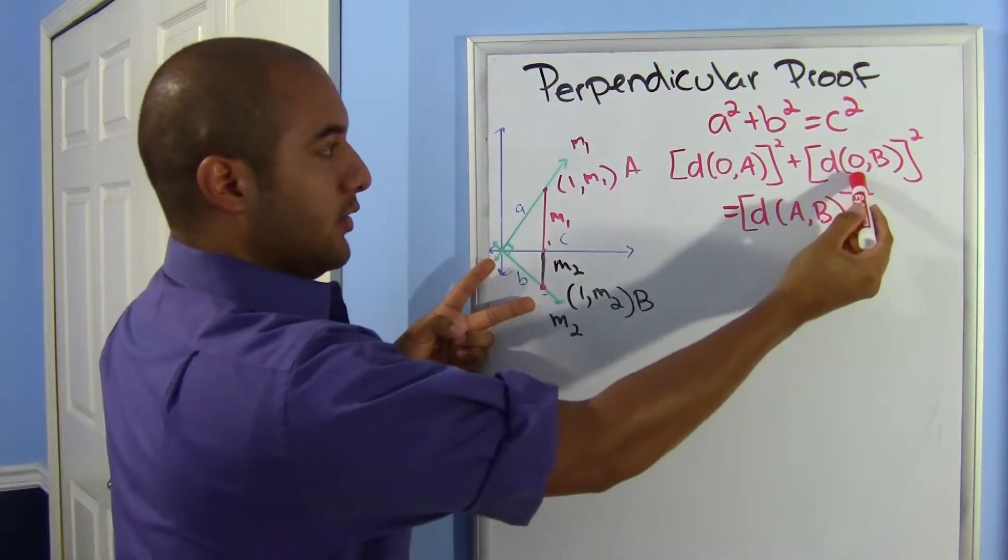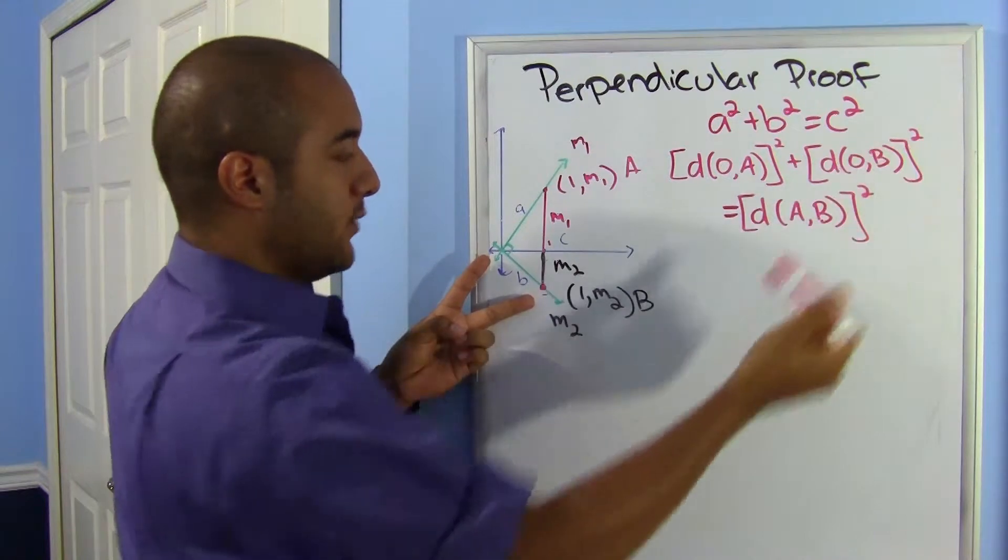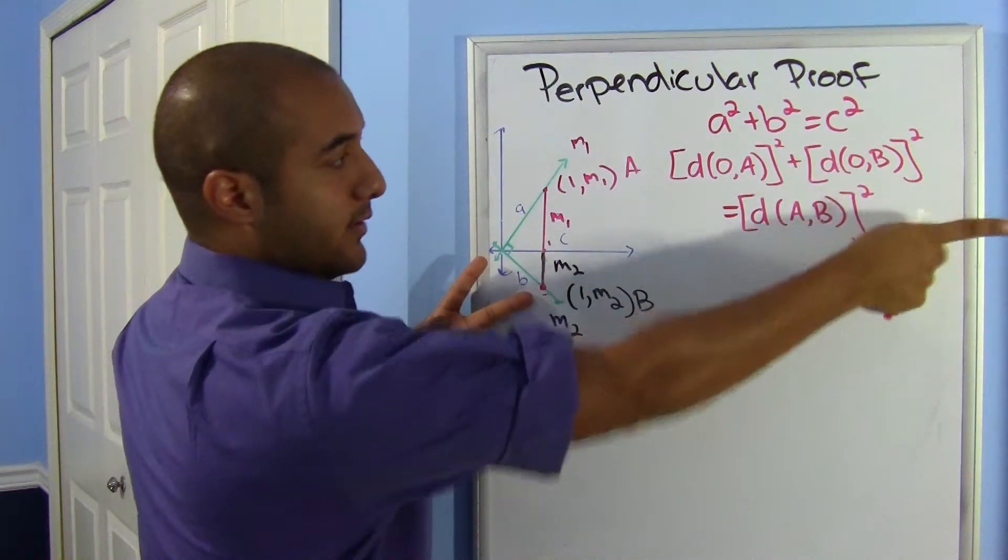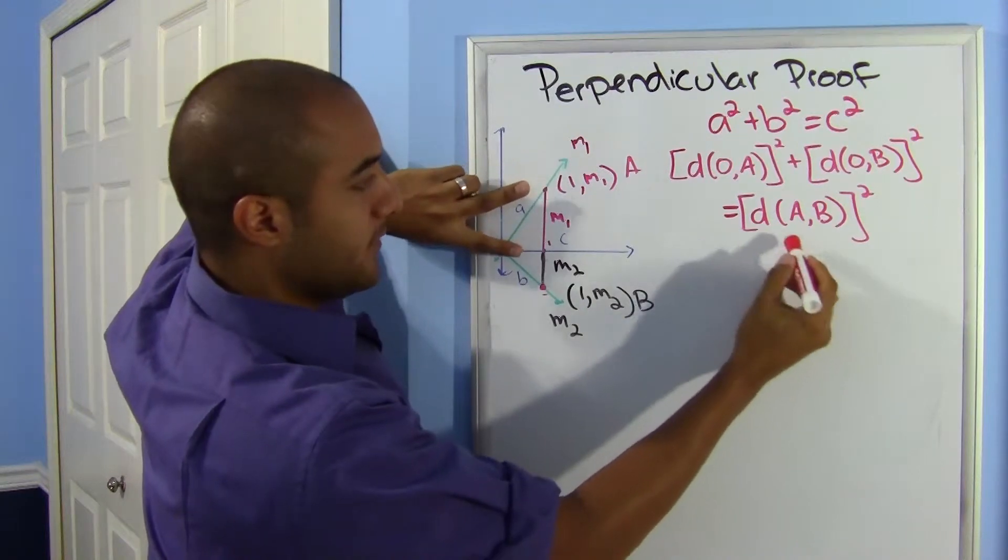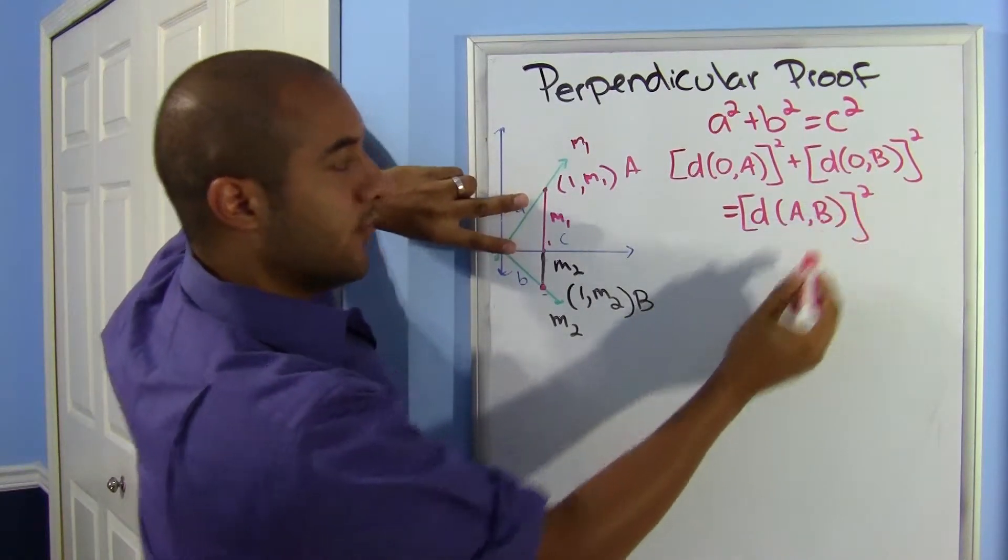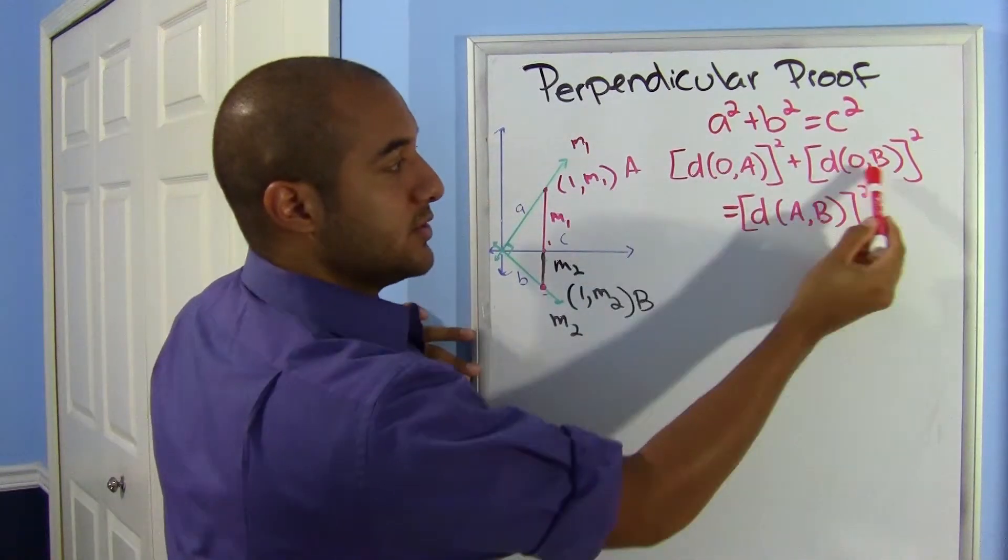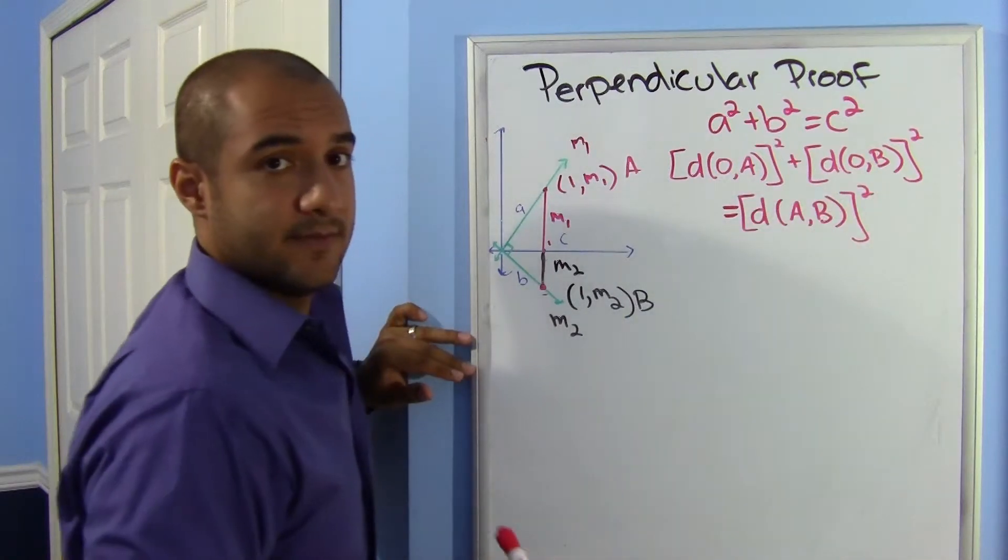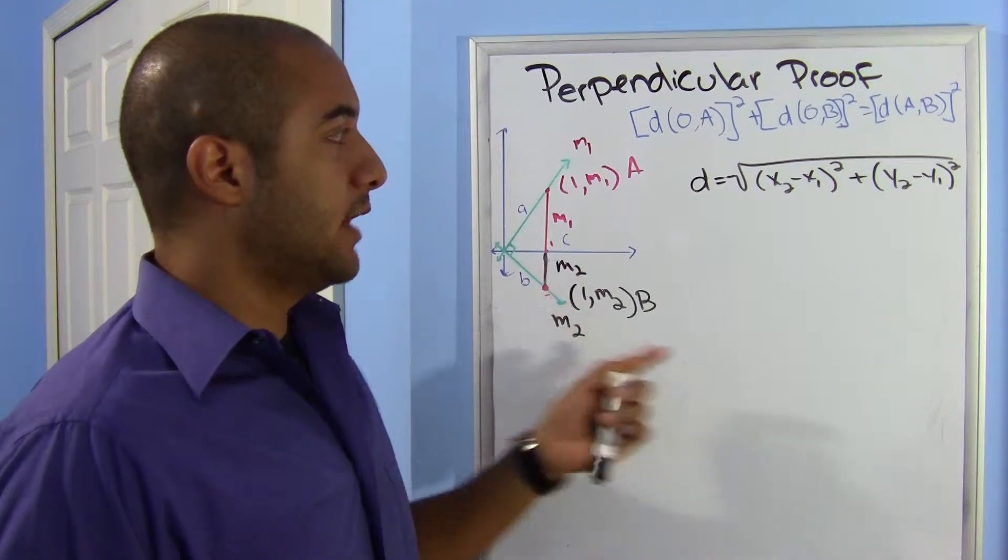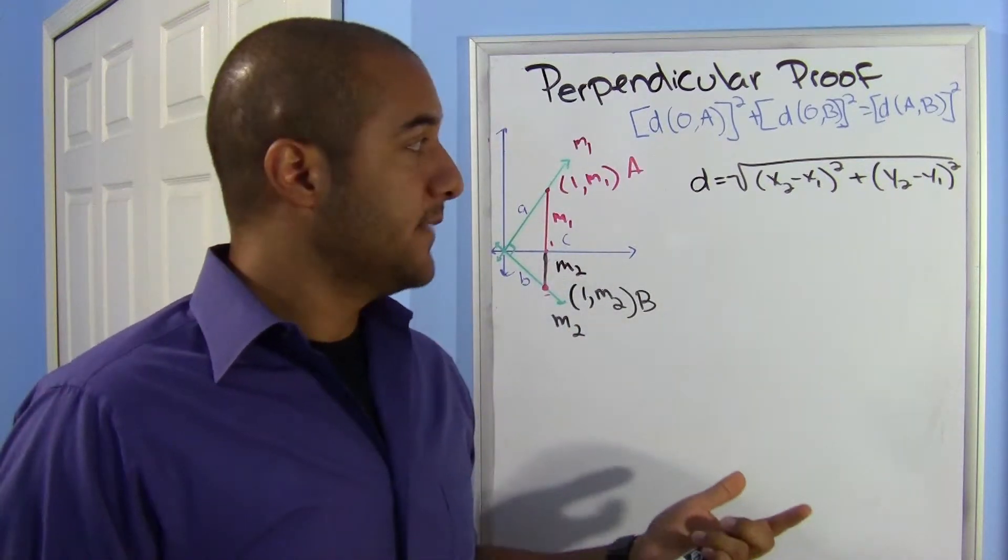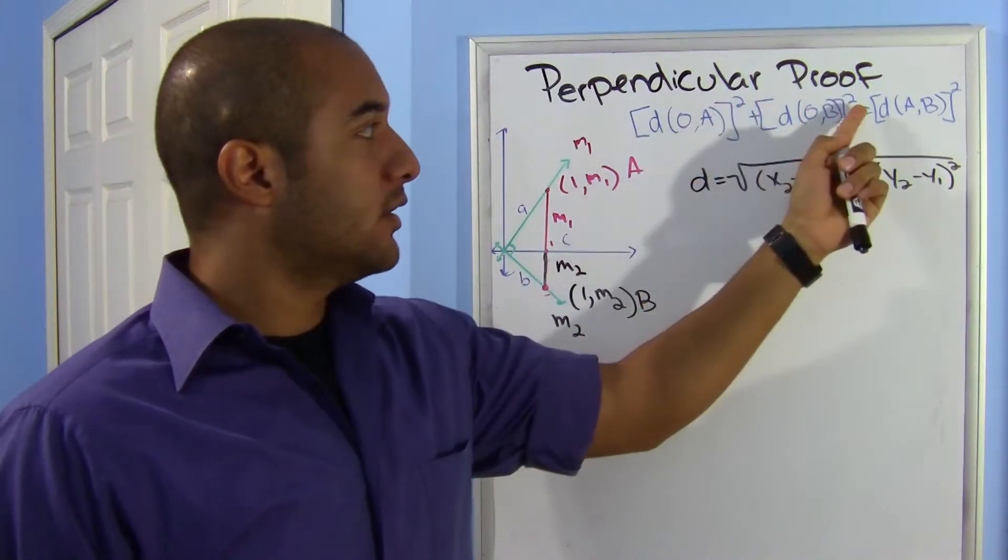More specifically to what we have here, naming the origin O, a is my distance from O to A. Okay, so I substituted that—that's squared. Plus now I have this, this is from the origin to B squared. Sorry I ran out of room. And my c is here, the distance from A to B squared.